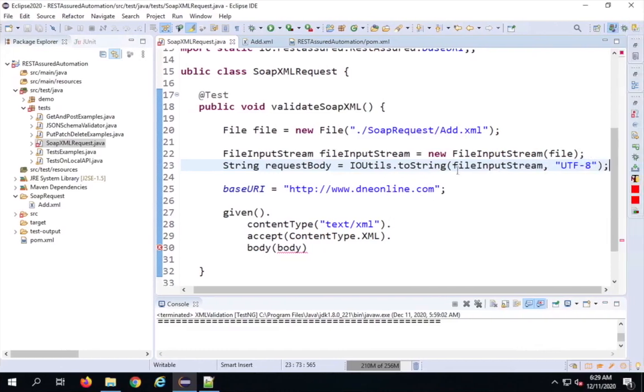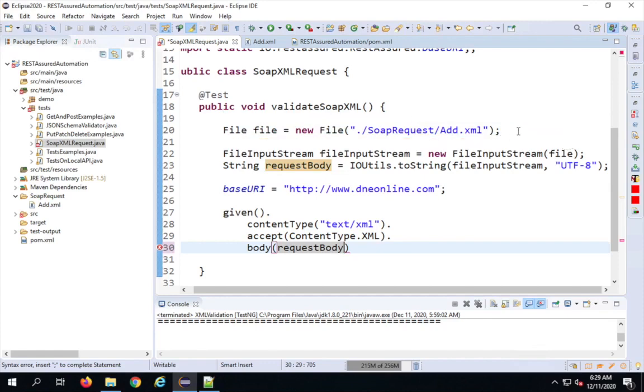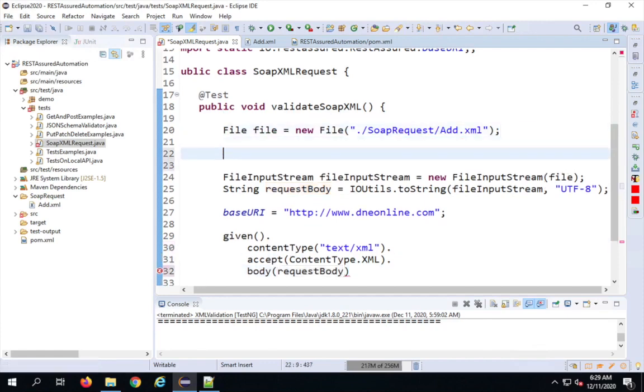So we have done this, and then I can also add a code to check the file. So before that, let me just copy this variable in the body here. So now we are passing the body from the file, and just to make sure that this file exists, and I do not proceed forward without making sure that this file actually exists, I can also add a code here.